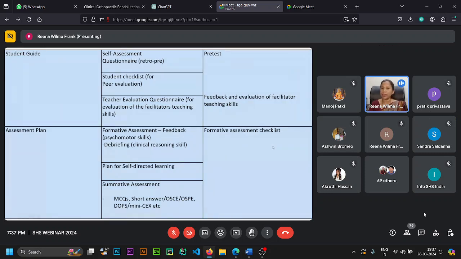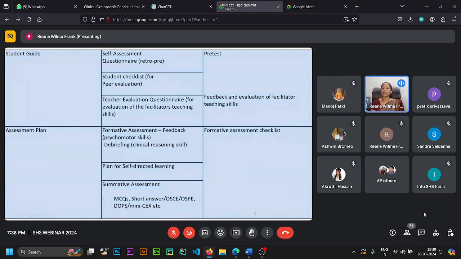If it is an assessment with questionnaires, the class has to be taken and the student should have knowledge; only then are you supposed to give a pre-test. If it is only a pre-test and teaching, fine. If you want to assess the student, then we have to prepare a checklist. Students should go through that checklist before coming to the simulation lab. The student must know how the facilitator is evaluating, so the student should have one copy of the same checklist so that bias can be minimized.